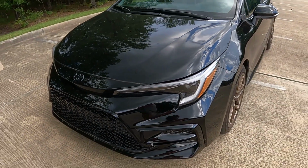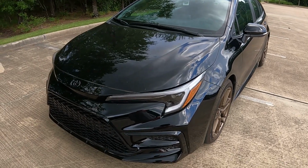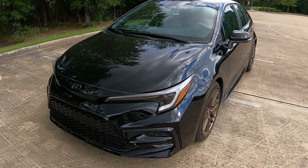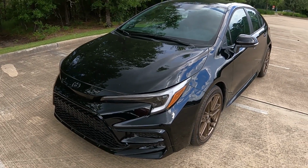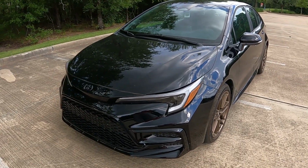And if you're perhaps looking for a sporty car that also has a bit more of a safety aspect to it, well, the Corolla still has it. This has the full Toyota Safety Sense 3.0 on board, which means you not only get things like forward collision warning, but you also get some fun stuff like the ubiquitous dynamic radar cruise control.